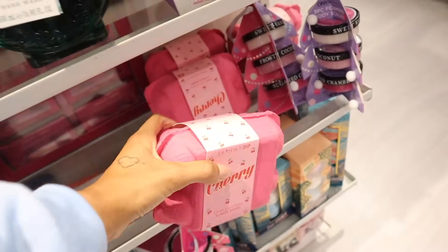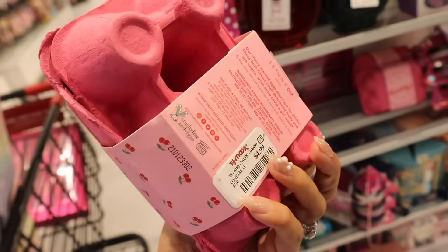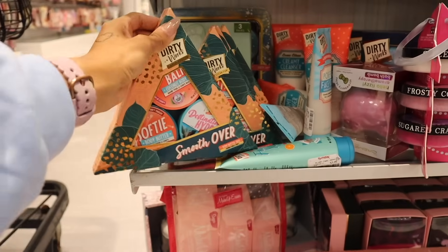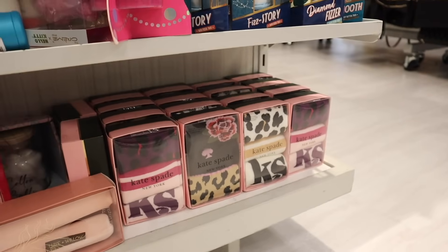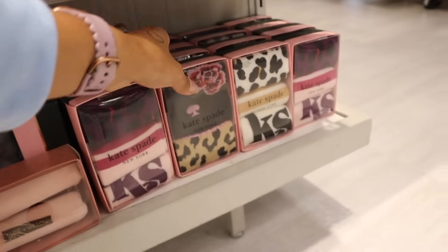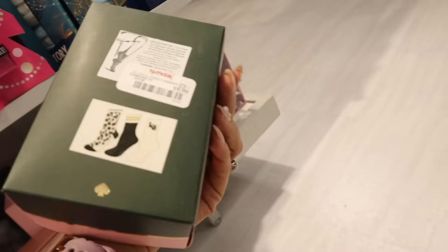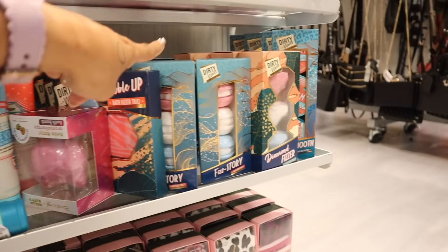Look at the next set — Skinny Dip, the cherry glaze six-piece bath bombs. It looks like an egg carton and it's only five dollars. Down here they have Dirty Works — body butter and coconut body butter for only six dollars. They also have Luxe and Willow, and Kate Spade socks! Kate Spade makes the best socks, super soft. You get purple and pink socks for ten dollars. There's also a rose set with glitter in the middle for ten, and a nude color one also for ten. Up here they have the Dirty Works bubble up macaroon bath bombs — all of these are only six dollars.